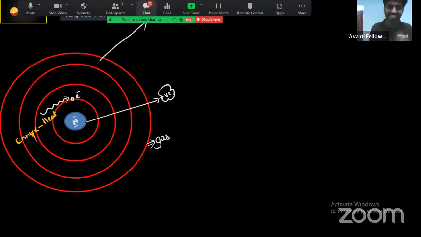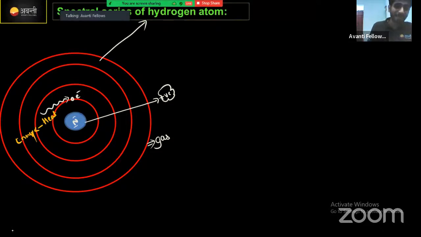In a similar way, if energy is gained by the electron, it won't stay in the same state. What is the same state? Look here, guys, there are orbits here, different orbits. I'm going to call this n equal to 1, the first orbit, n equal to 2, the second orbit, n equal to 3, the third orbit, n equal to 4, the fourth orbit. Correct? If it gains some amount of energy, it will jump to another energy state.